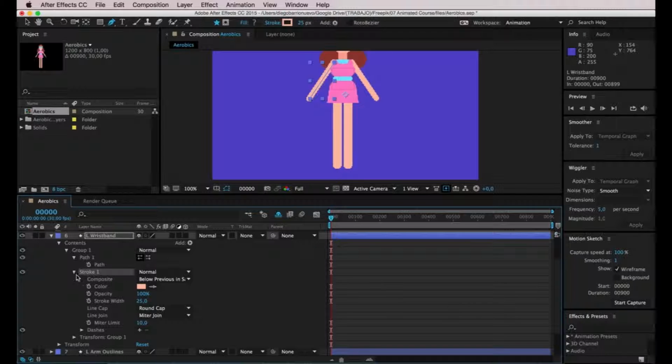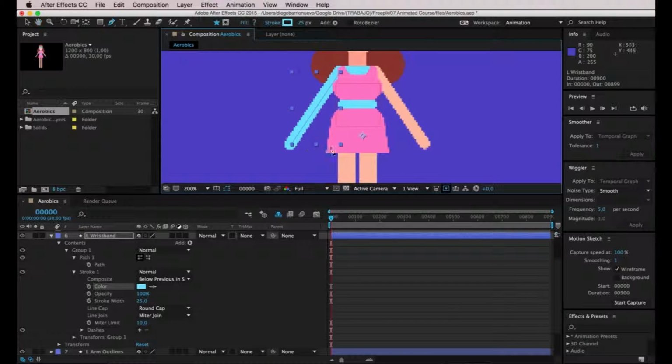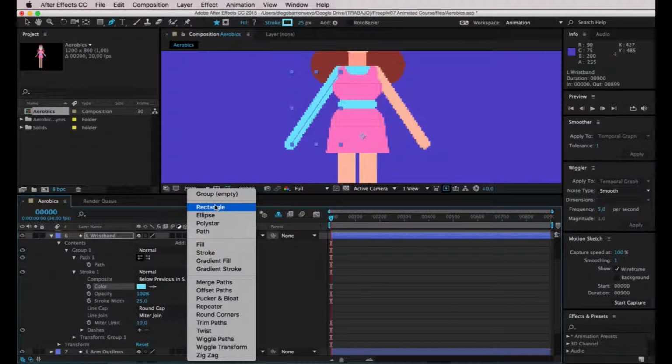I want to change the color, so I'm going to click on this little eyedropper icon. I'm going to take it, and we're going to click anywhere that's colored with this light blue. So now, as you can see, the entire arm has been recolored with this light blue. That's okay for now, but we are going to modify this because we don't want the entire arm to take this color. We just want to create a wristband. So I'm going to go here where it says Add, and we have this little arrow pointing right, and I'm going to click on this arrow, and this menu will appear. We're going to select Trim Paths.